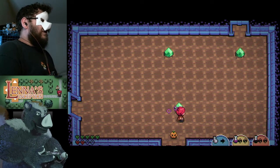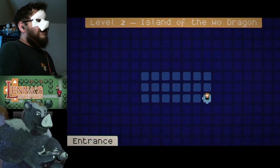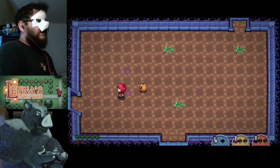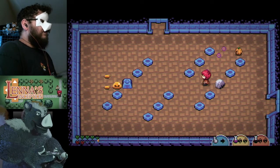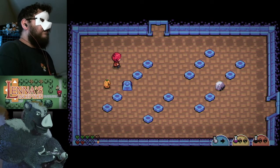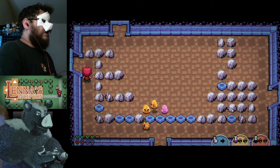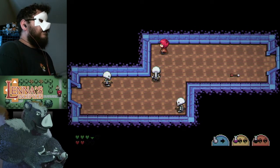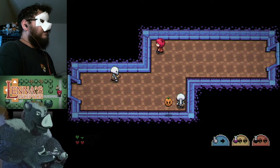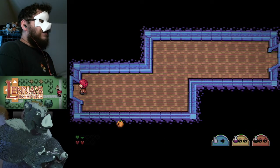Level 2, Island of the Woo Dragon, I'm assuming. It went too fast. Are we really on an island? Any good to kill them. Yeah, so I guess just after taking a certain amount of damage, the pumpkin runs away.